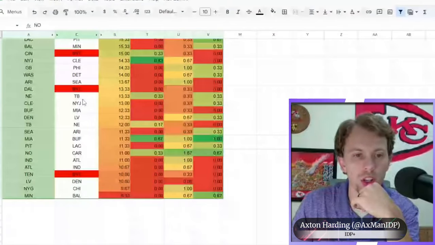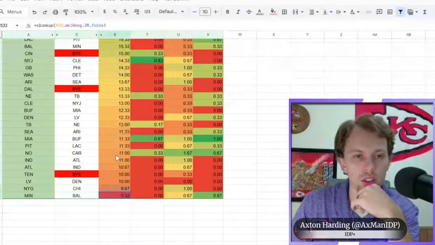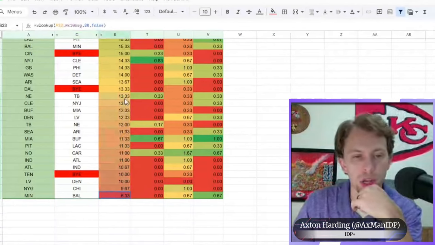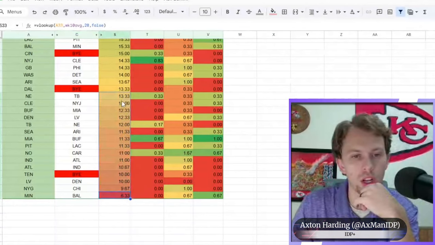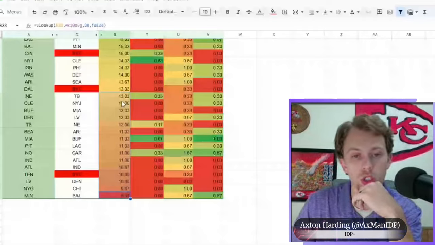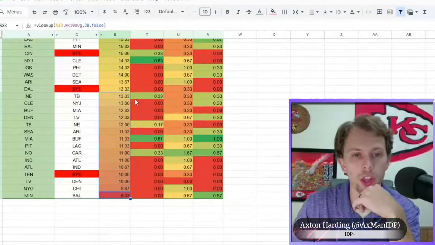If you want to avoid, take a look at some lesser end matchups with teams that don't necessarily pass the ball around as much or don't give up as much production to the safety position, you can find them there.